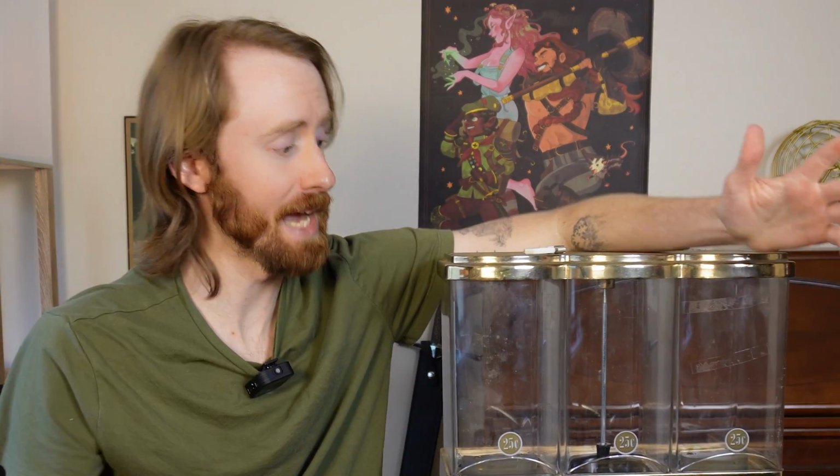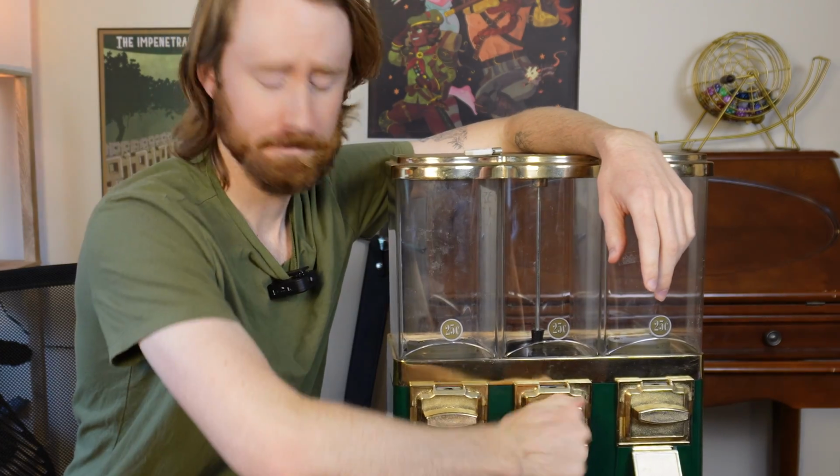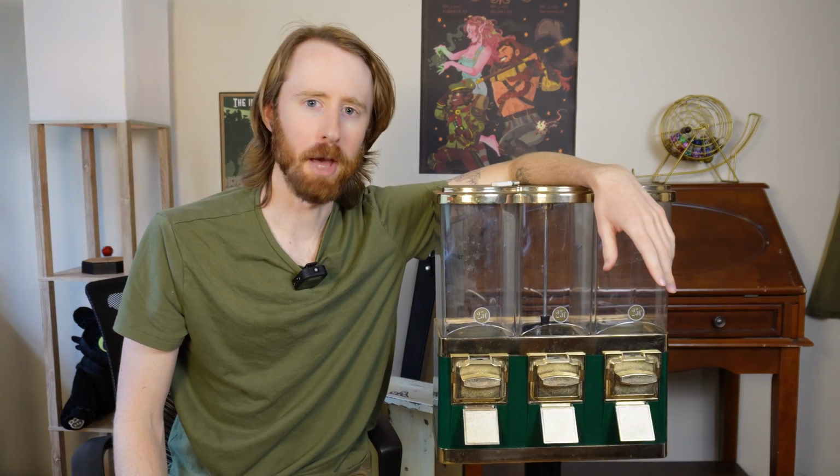This, as you may or may not notice, is a candy machine. The old kind that you can put a quarter in, turn it, and you get some kind of candy out of it. But today we're not talking about candy. Today we're talking about dice.